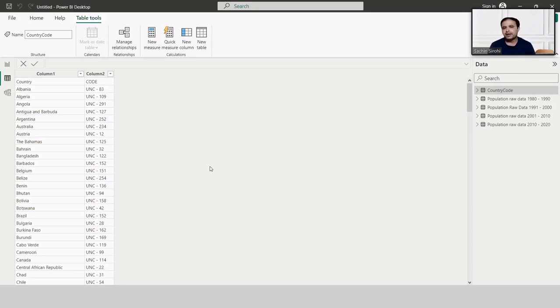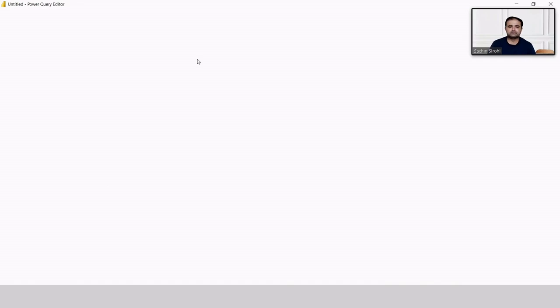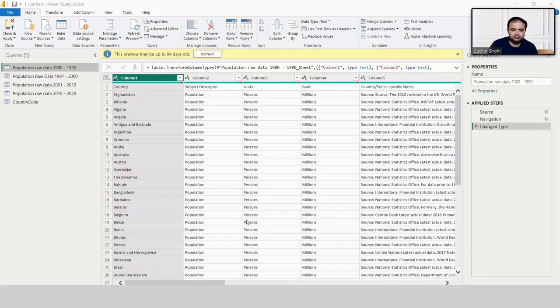So when we have loaded data successfully, go back to the home, click on the transform data. All the dataset columns are not in the proper state.